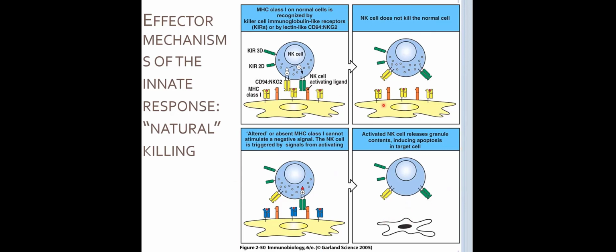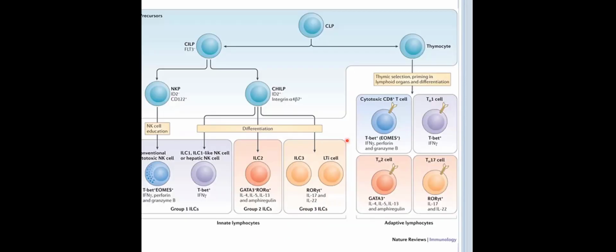SARS-CoV-2 downregulates MHC class 1 molecules as well, and it's probably one of the reasons why virus can propagate so long in some people. And cancers also drive down the expression of MHC class 1 molecules, again, just to avoid recognition by T cells. And so there's actually a whole network of these innate lymphocytes. NK cells are just one of them. But again, for the sake of time and the talk today, I just give that one example.